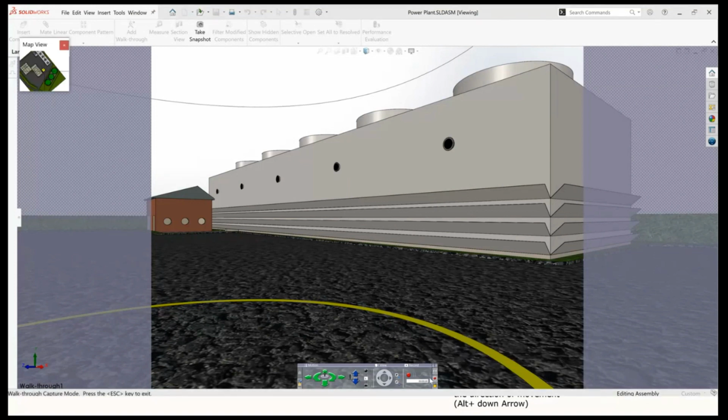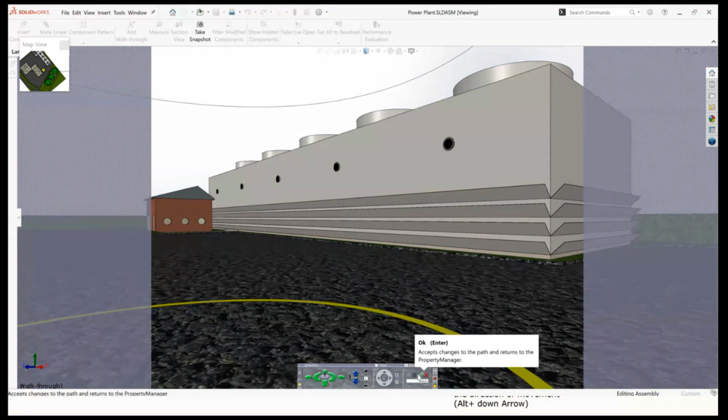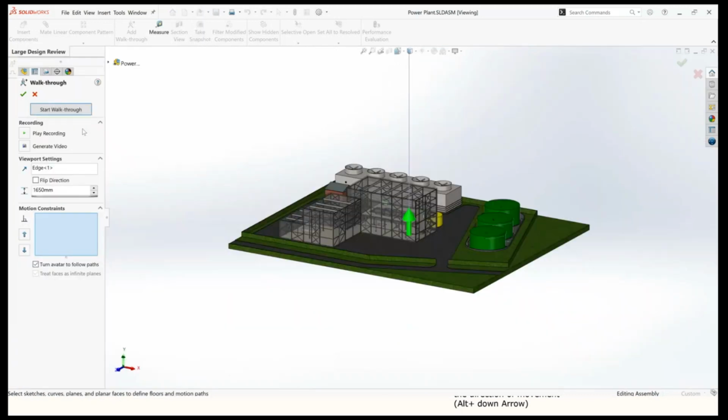And the recording button. See here, if you click this red button, recording starts. And after clicking OK, recording stops. It will be saved automatically. And here, if you click generate video, the video will be automatically saved. But as of now, if I click this, it takes some time, because the video should be saved frame by frame. It will take a couple of minutes.